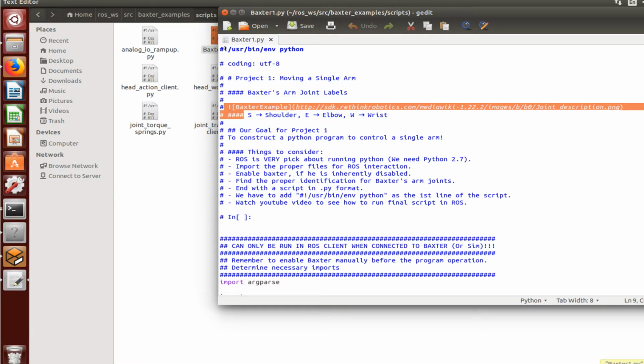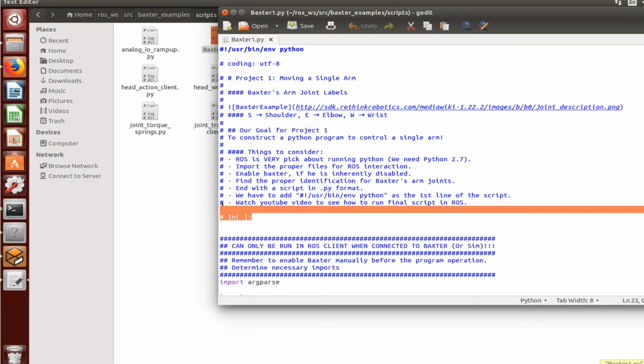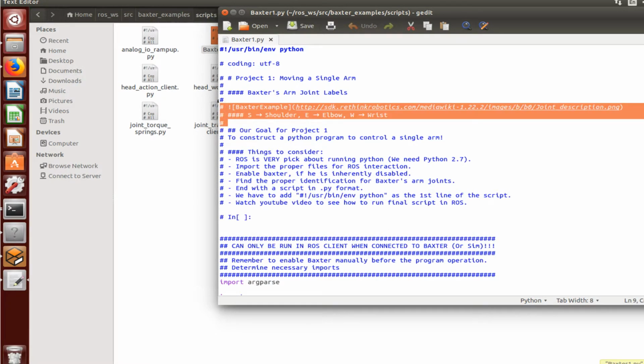Well, no. If you look right here, this thing that we just pasted in has an exclamation mark, and this is essentially to run this line in the command prompt. So when we're running this script, the command line is also trying to run this too. That's a little bit of an issue. So what I'll do is just copy over this whole bit and say, we don't need you at all.